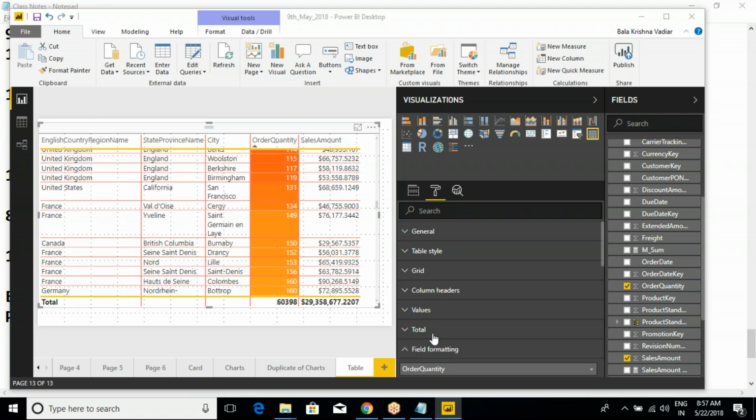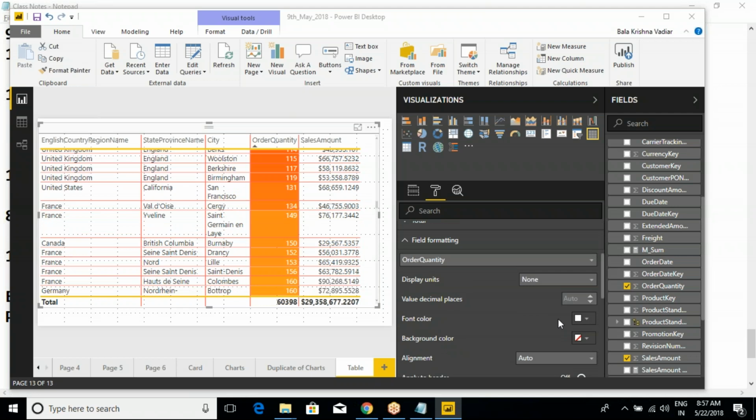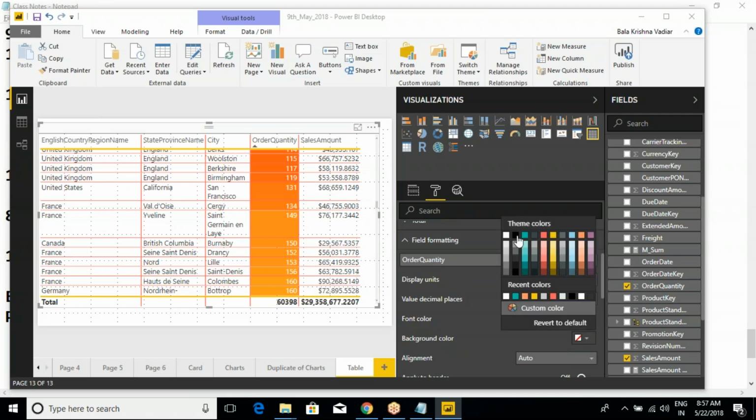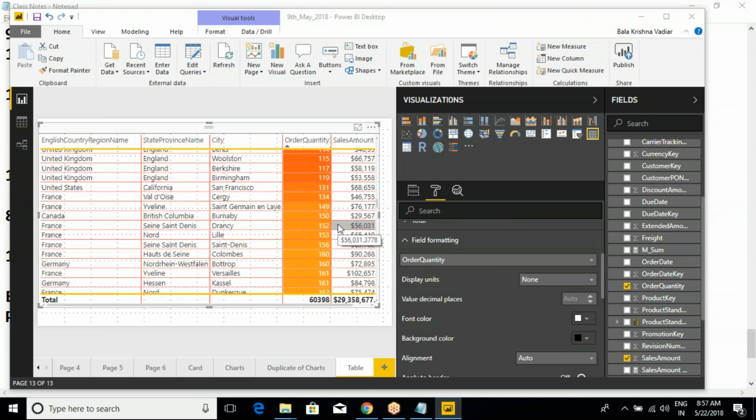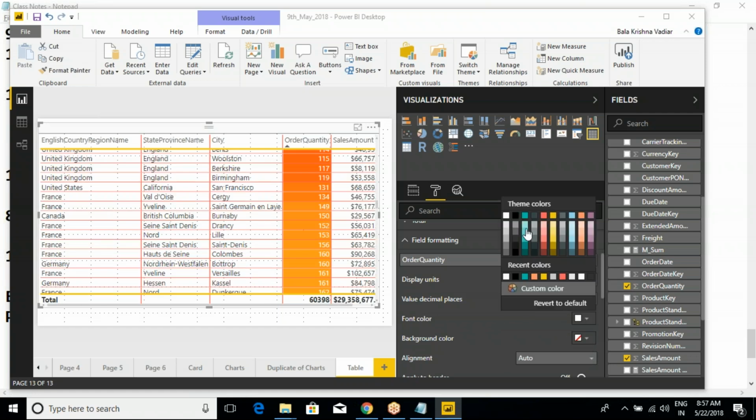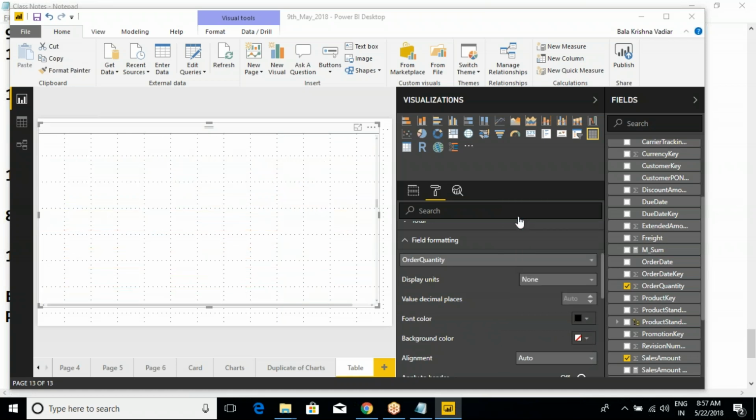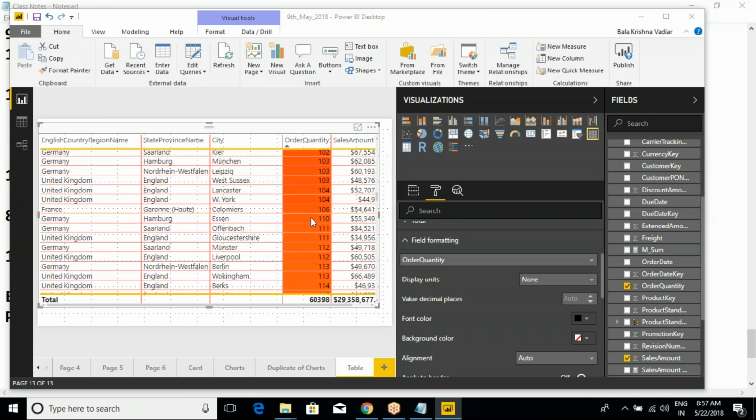Now go to field formatting, make this so, is it black only, right? Okay, font, I'm sorry, revert to default, and this shall be like, okay.